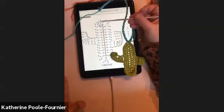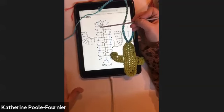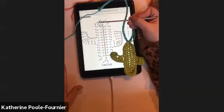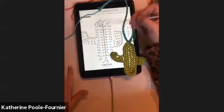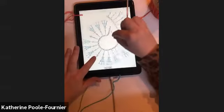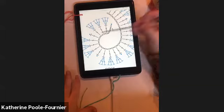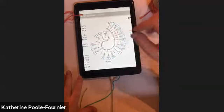And we do try to make it even clearer for you. Every alternating round is a different color. So we alternate black and blue between rounds. So you'll know row 1 is black, row 2 is blue, row 3 is black again. That way you're not accidentally confusing rows. And it's the same thing here. Our first row and starting chain are all in black. And then you can see where we've started with the blue for the second row.